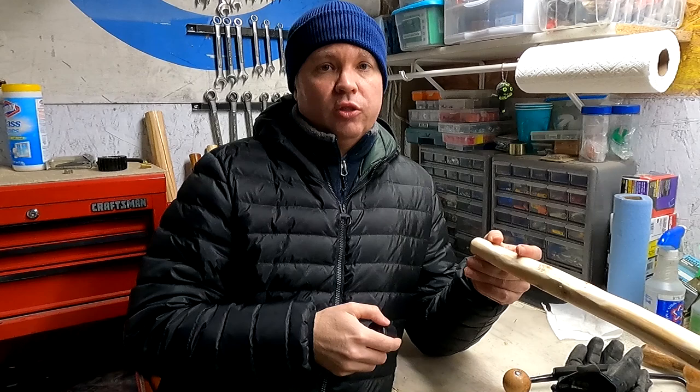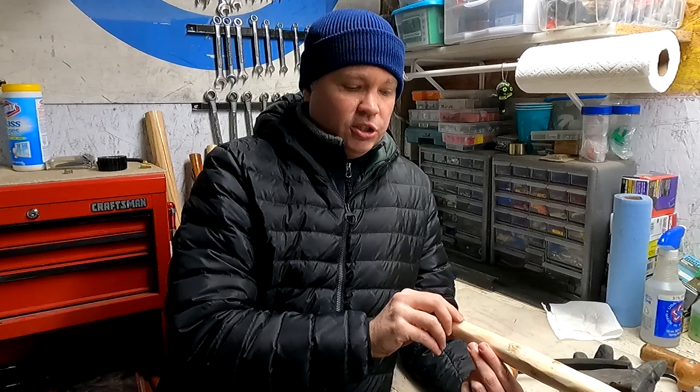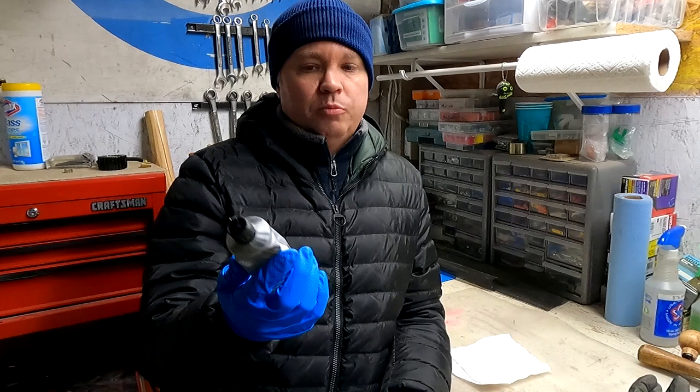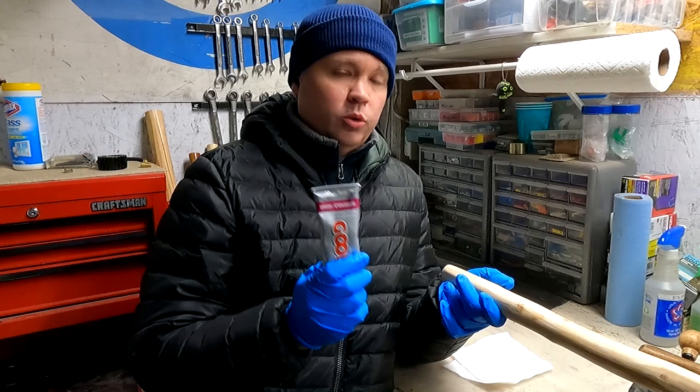I like using these little rubber tips on the bottom of my walking sticks because they provide traction but also help to protect the wood. I bought some one-inch tips from my local hardware store, but the bottom of this walking stick was about one and a quarter inches in diameter, so I had to shave a bit off using the draw knife and then the belt sander to make it nice and smooth. Now we have a nice tight fit and we're ready to glue it on. To install the tip I'm using this adhesive called Amazing Goop — I've used it for years, it's easy to use, strong, and waterproof. I'm doing this before the finishing steps because I believe it will adhere better to the natural wood than to the sealant I'll apply later.